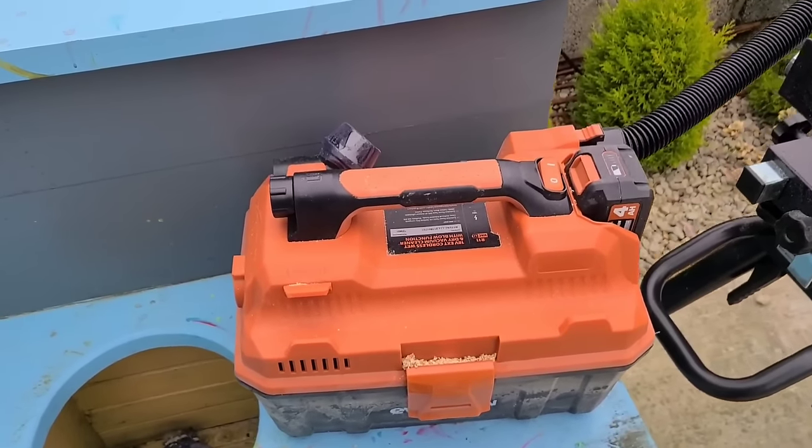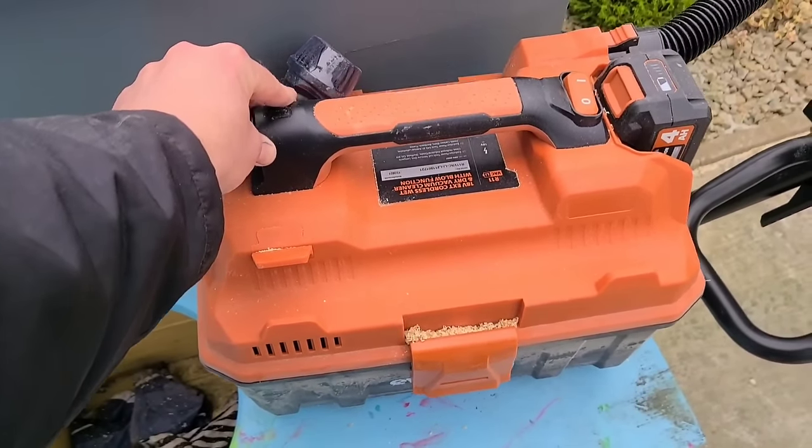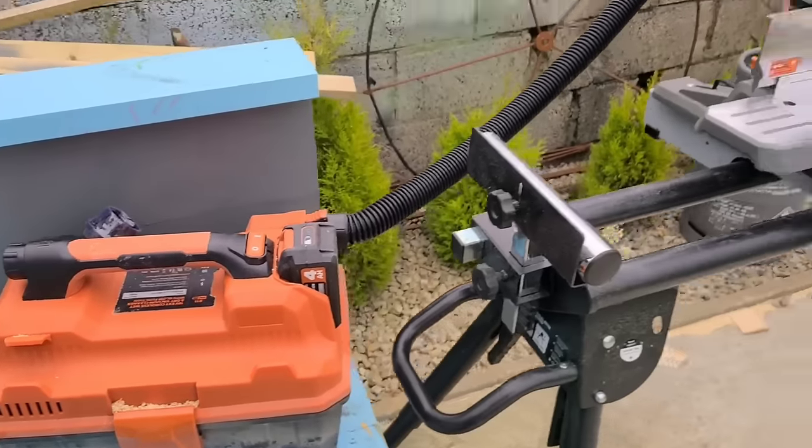So this thing, for the price, it's actually just a really good cordless vac. Can't really go wrong with it, to be honest. Oh yeah, good wee unit.